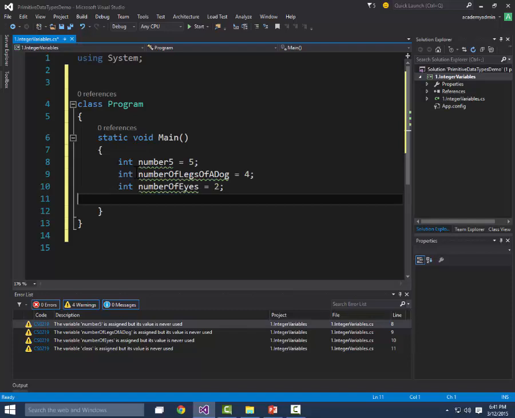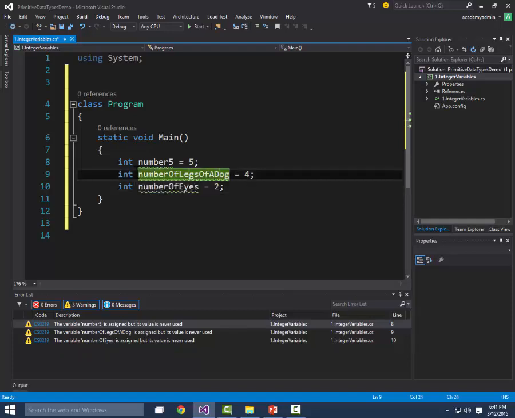Okay, another thing that I want to say, if you've noticed the way I write my variables, the first word starts with a small letter, and every next one starts with a capital letter. So this is a convention in C#. I'm not sure about other languages, but definitely for C#.